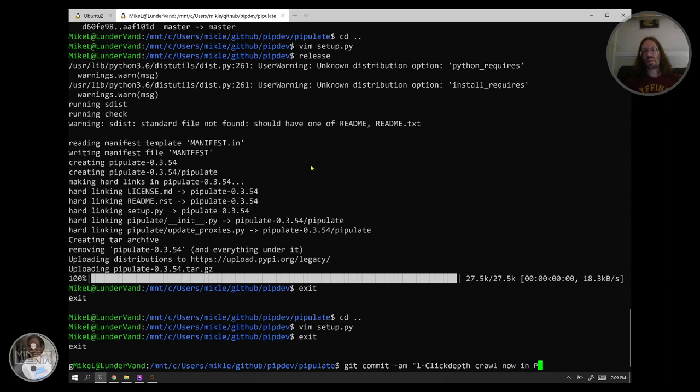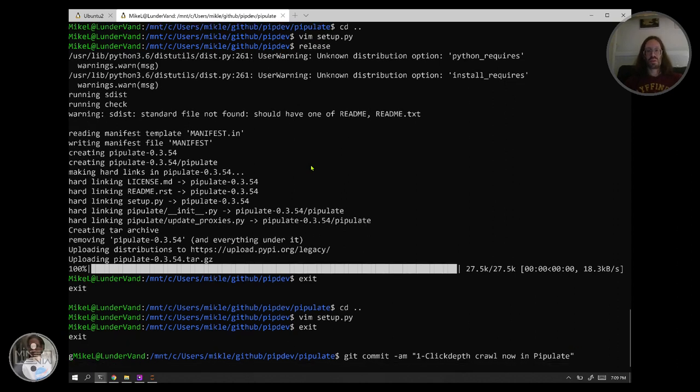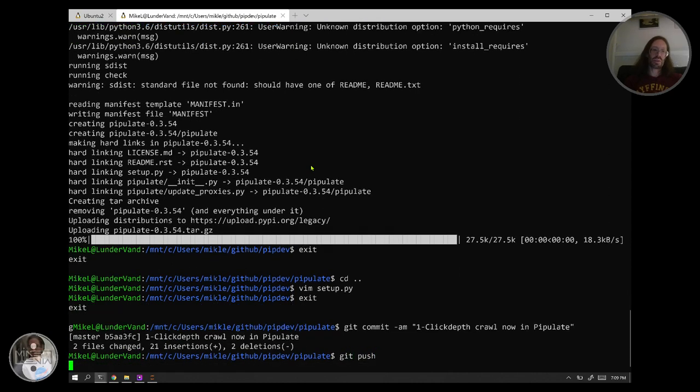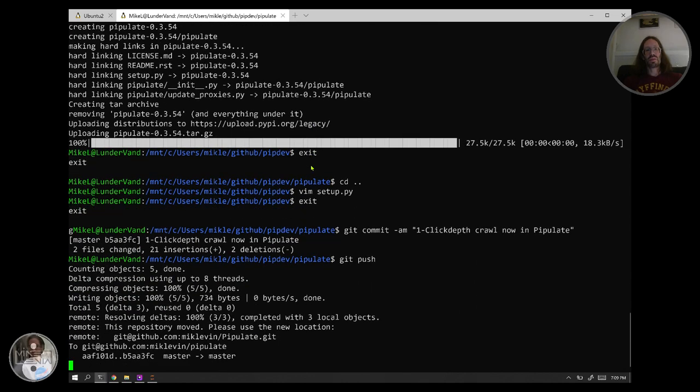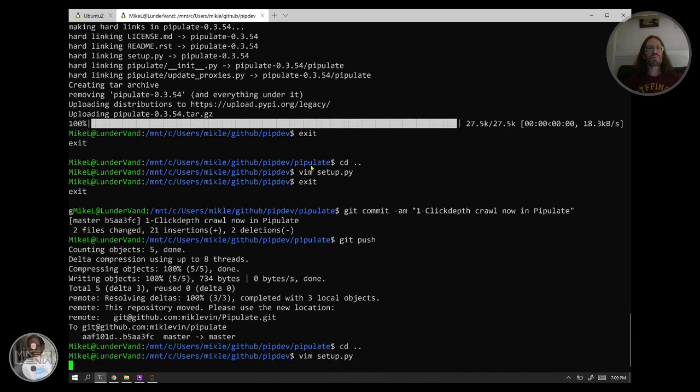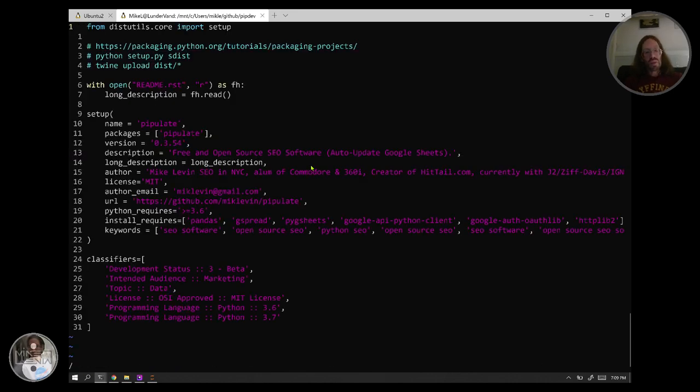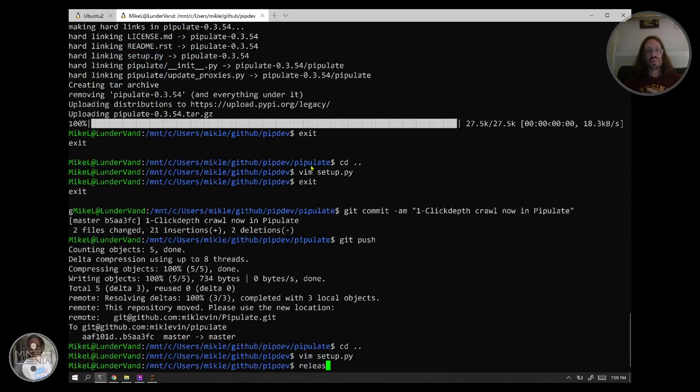Now in Pipulate. Git push. Setup 3.54, 3.55. Release.